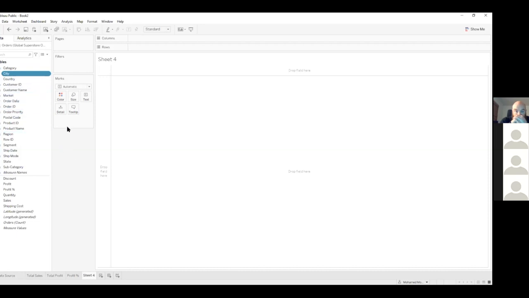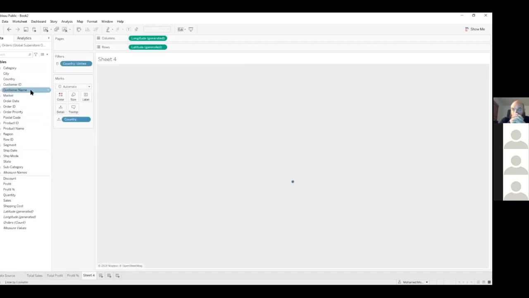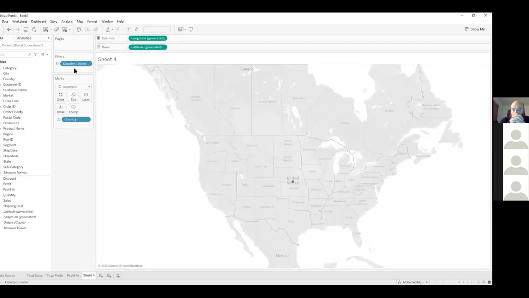So what we will do here is to display sales for each state or province based on the country. Let me start with the country information. I will double click the country. So now we have the longitude and latitude. These two fields in green are created here automatically, like you can see here, generated longitude and generated latitude. These columns were created automatically by Tableau, deriving this information from the information in our data set, the city and country and so on.